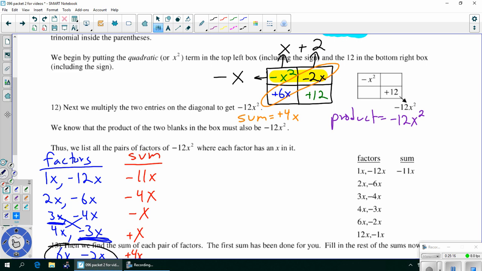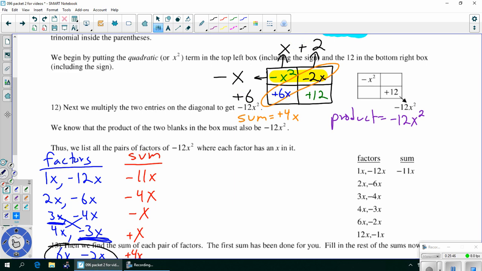And again, you can check to make sure that we got the right thing out there. Negative x times positive 2 indeed is negative 2x. And then the last blank is right here. I know that this 6x on the inside is the product of this guy way up here and this blank way over here. So what do I need to multiply these two things and get positive 6x? Well, the x is already accounted for on the top, so I think it's just the positive 6 we need. So we put a plus 6 right there.